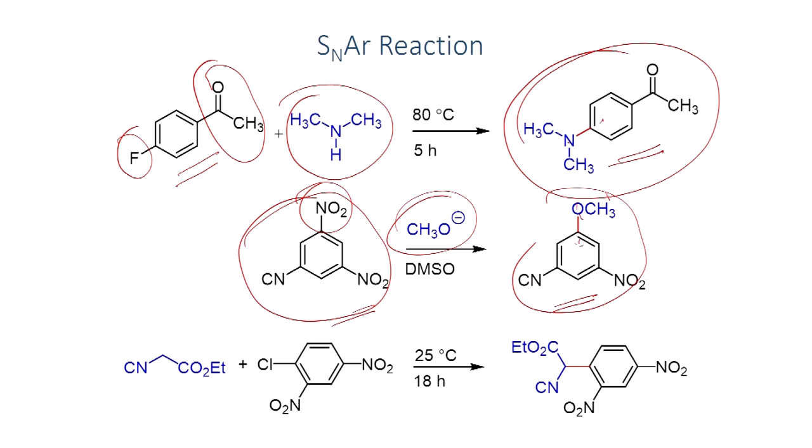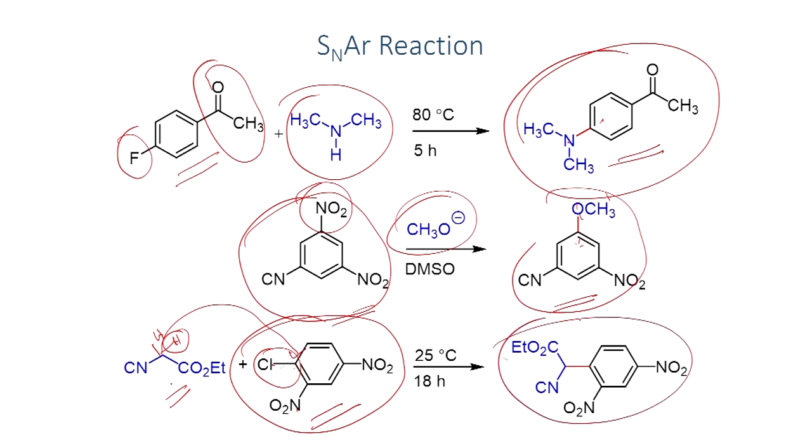So far, if you remember, here you make a carbon oxygen bond, here a carbon nitrogen bond, and in the previous case also, you make a carbon nitrogen bond, but in this reaction you make a carbon-carbon bond. You can see here, when you react this active methylene compound with the base, you can generate the carbanion, which can act as a nucleophile, which can readily undergo reaction with this aromatic system, where you have the 2-nitro substituent, this is the leaving group. If you look at here, with respect to this nitro group it is para, and with respect to this one, it is an ortho position, which is activated. Now, this can readily undergo reaction in the presence of base, you can deprotonate, this carbanion can undergo substitution reaction, and you can get this compound as a product.